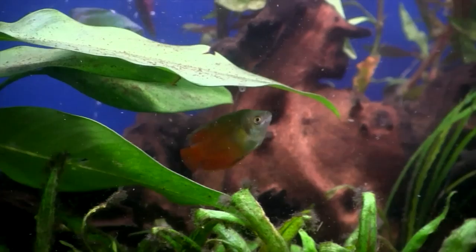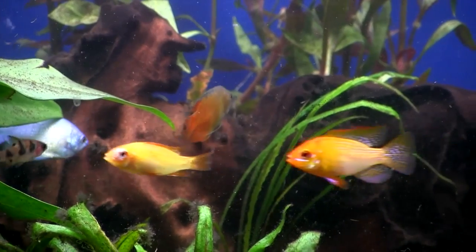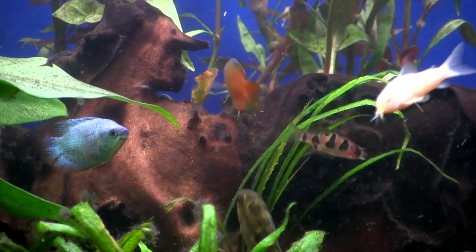Today we're talking about planted aquariums on the freshwater side. Daniel, if you have what people recognize as those spots all over your leaves — green spot algae — how do you get rid of it? Green spot algae is usually going to grow when you have low phosphates. So what you're going to want to do is actually dose phosphates, because you're not getting enough just from the food or the fish. Bringing those phosphates back up so that the plants can use them will actually help you get rid of that algae.